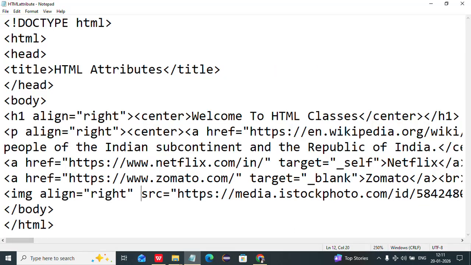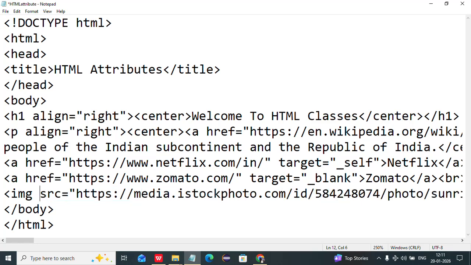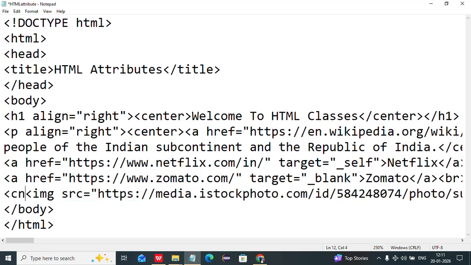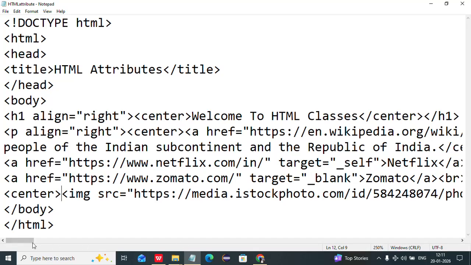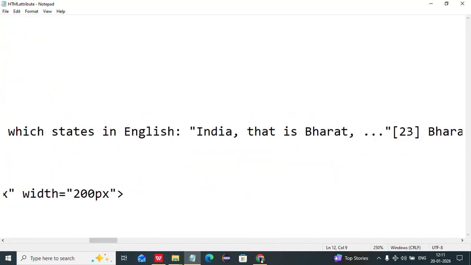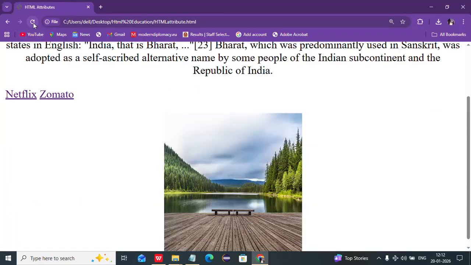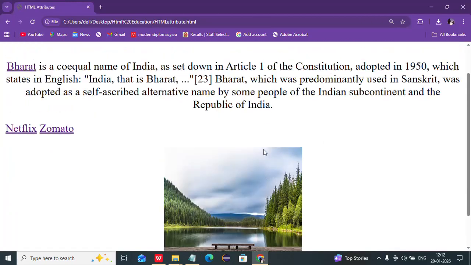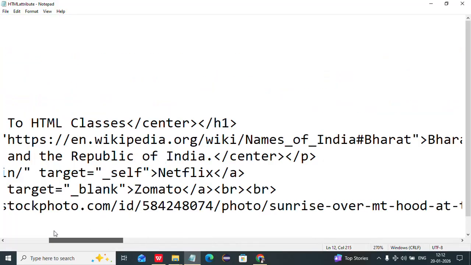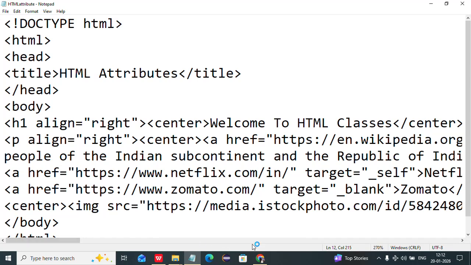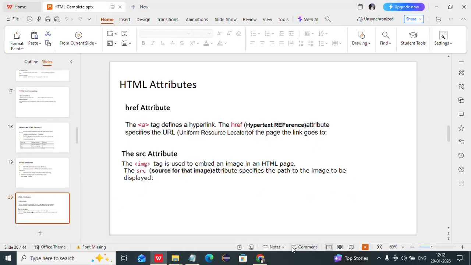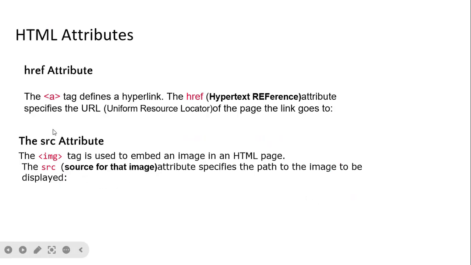How to do that? Very simple. I'll just remove this align. Then I'll use the center tag. Then after finishing your tag, here I'll just close the tag. Close it properly. Save and then go here and just refresh. Now it is center. Okay. Now suppose if the URL address, the path of that image, is not correct, at that time what can we do? So come back. Now you understood how to insert the image using the source attribute.